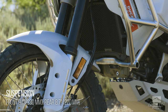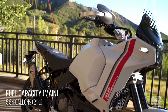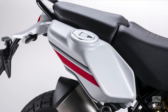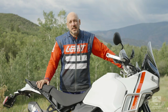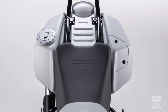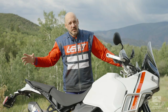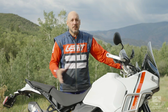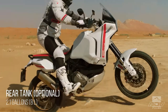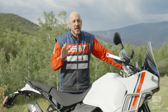It also comes with long travel suspension and a nice large tank — 5.5 gallons — which will take you to 200 miles no problem. In addition, you can add an auxiliary tank to go on the rear. Once you've got enough space in your main tank, you can hit a little button on the rear tank and it'll push all that fuel up to the front. It's a one-button push deal so you don't have issues constantly switching back and forth, and you maintain consistent handling.